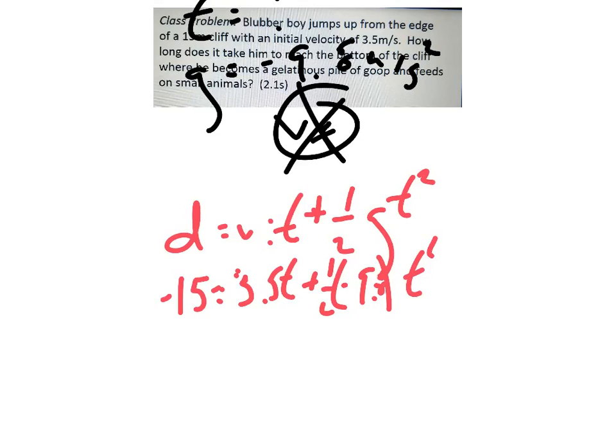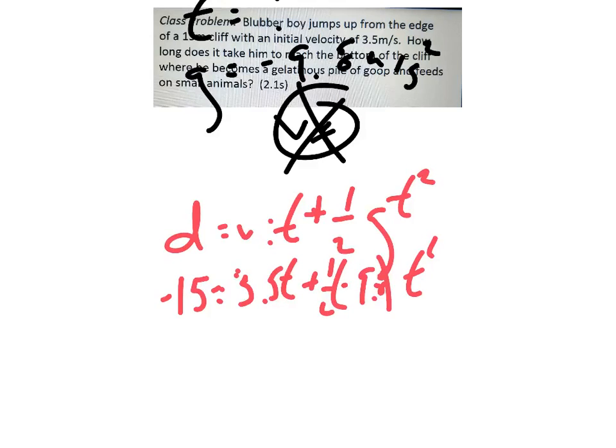Now right now we have a T and a T squared. You can try to divide that T out. It's just going to go to the other side. You're still going to have two T's. There's no way to get rid of those two T's. You can try factoring, but these aren't the nicest numbers, so I would not waste your time trying to factor. If it jumps right out at you, go with factoring.